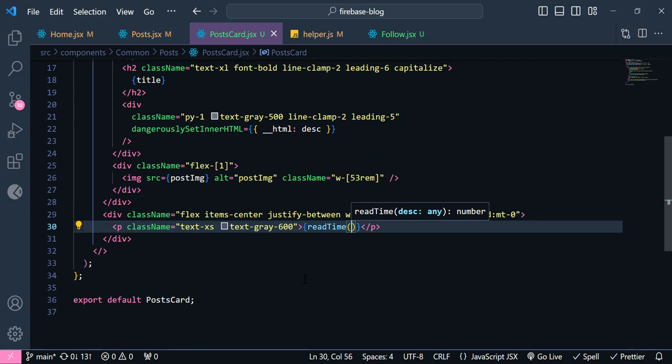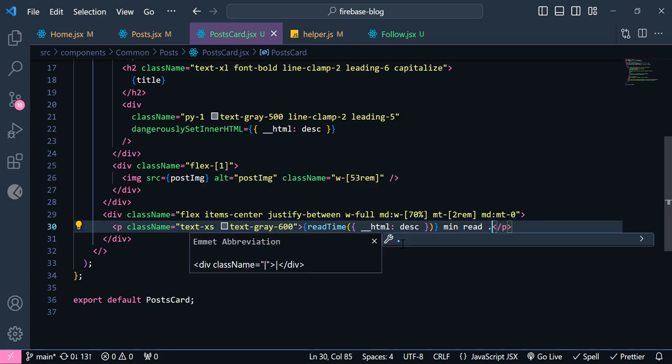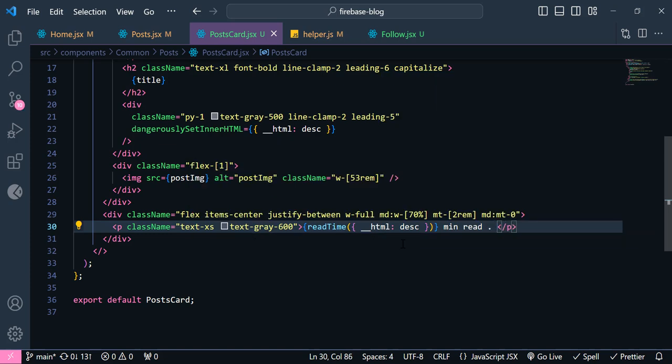Okay, and inside this function we need to send our description, and it should be this HTML and disk. Okay, and following that we need to have a text minimum read, and following that we need to add our date.